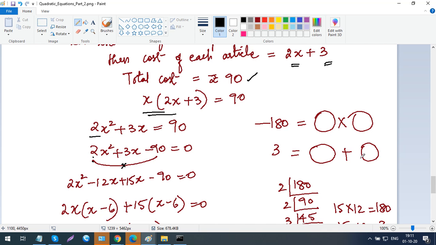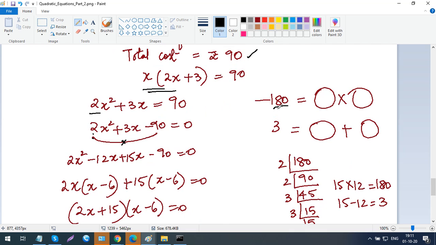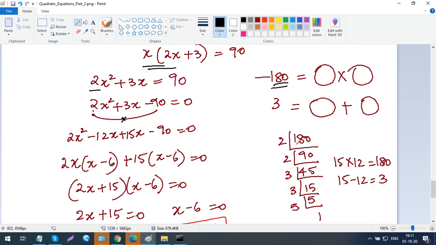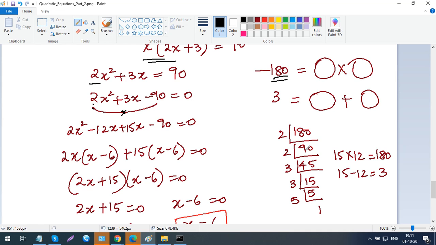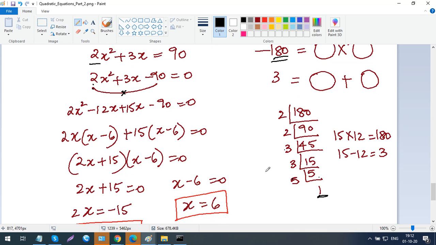So you need to find the two numbers. For that you find the factors of 180 actually. So you can take the LCM method to check what the prime factors are. See, I have done it over here. You would have learnt all these things in 7th, 8th and so on. So 2 90s are 180, then 2 45s are 90, 3 15s are 45, 3 5s are 15 and 5 1s are 5. So you go on like this until you get 1 over here. Now you have to split it into two terms so that you get 180. You can try out all the combinations one by one. I have already done it for you. It's 15 into, see, 5 3s are 15 and the remaining 2 3s are 6, 6 2s are 12. If you take 15 and 12, you are going to get 180.